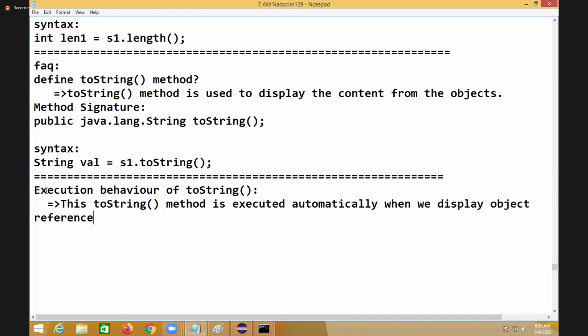Means what? Displaying an object reference is nothing but displaying the object name. You are displaying System.out.println(s1), which means the object name only, no? Whenever you display an object name, the address will be there. You are displaying the object reference, so the toString method is executed automatically.